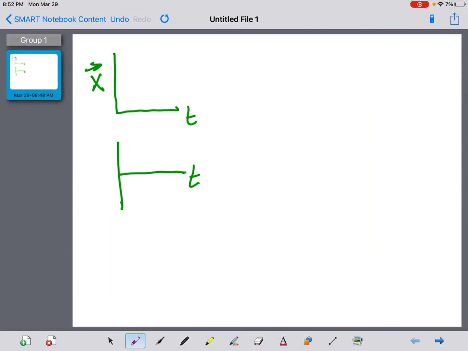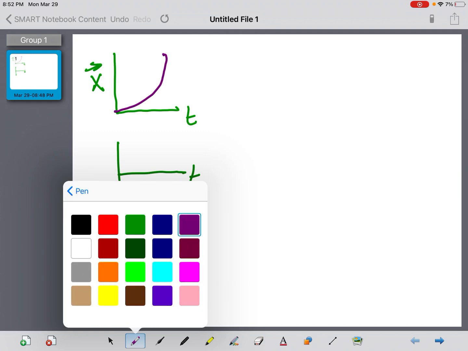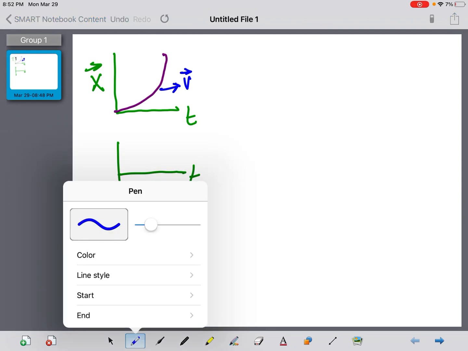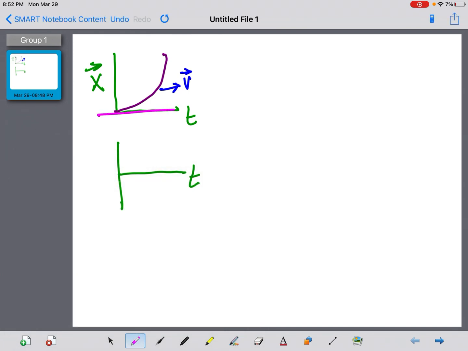And the position versus time graphs that people built had a top open curve. And we know that the slope of any position versus time graph tells us the velocity. And so by looking at tangent lines of this, we could say that at time 0, the tangent was 0, or the velocity was 0. A little while later, we draw a tangent line, and it's some positive slope, and we get a steeper positive slope. And so we've got a velocity versus time graph. So we've got a constant increase in velocity.